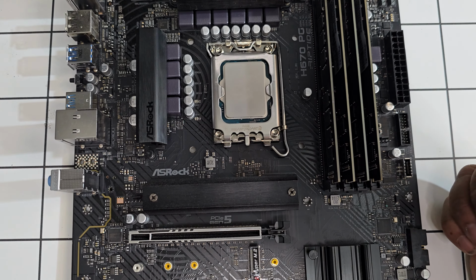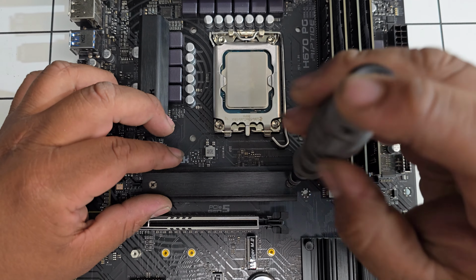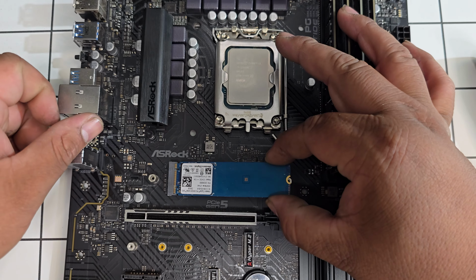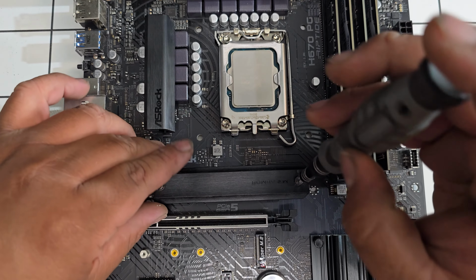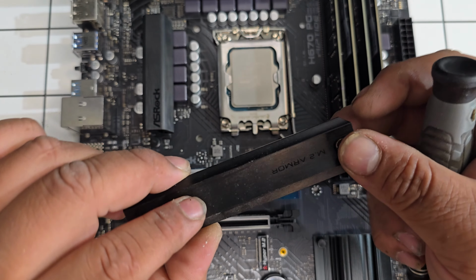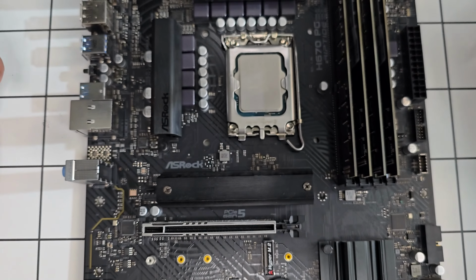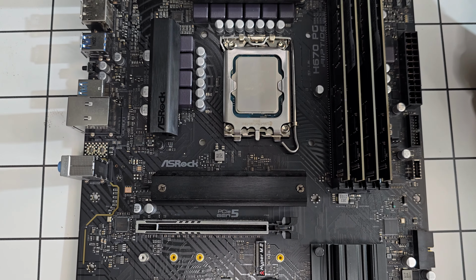Next up, the M.2, so we're going to go ahead and install it at the top. So we're going to go ahead and slide this in. I think I put this on the wrong way. It's actually this way, I think. Right, so the M.2 is now installed, and it's got a heatsink, so that's good.